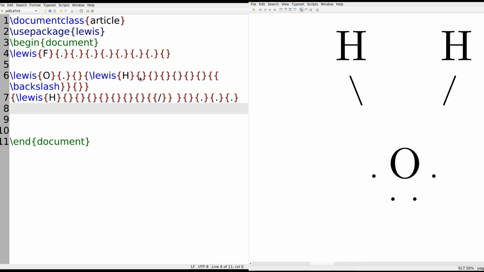Now notice the first time we use the backslash, and then the second time we use the forward slash. That way one points this way and the other one points the opposite direction. That's the reason behind that. So again, you really have to take your time to do this, but this does work. Now, the last one, we're just going to show you a different way that you can shape these. This is a double bond, actually.